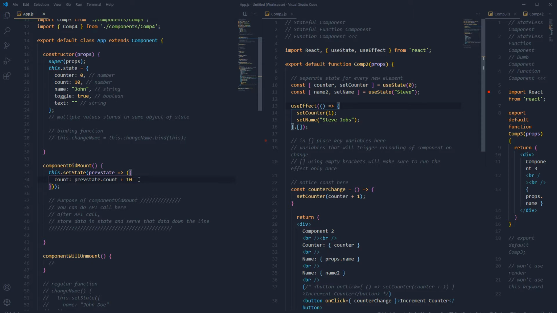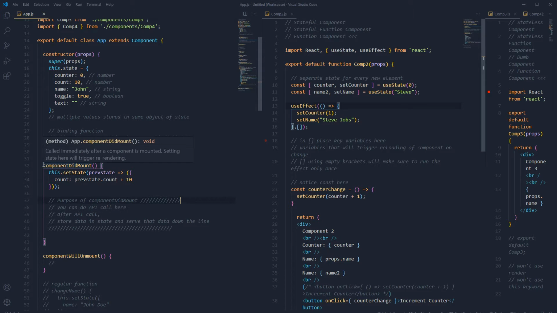So componentDidMount is a lifecycle method, and you use it in class-based components. It can also be used for other purposes as well. You can do an API call here, and then after the API call you can store data in state here, and then serve that data down the line in child components.